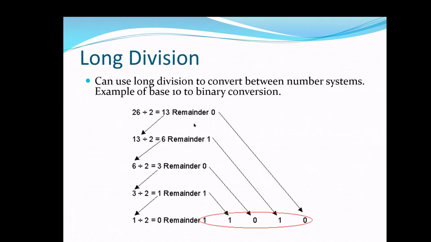Okay, so recognize that long division is used to convert between number systems. Okay, so going from base 10 to base 2, use long division. Follow this process. Except if you're doing base 8, this becomes an 8. And you do the same process, and like I said, until you get 0 as the whole part of the number. Base 16, you follow the same process. Okay? All right. Continuing on.